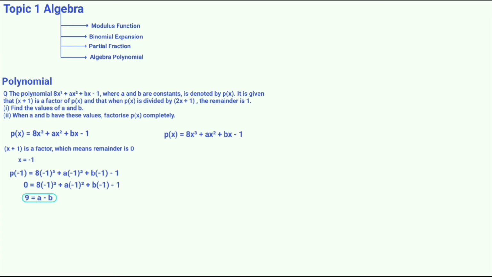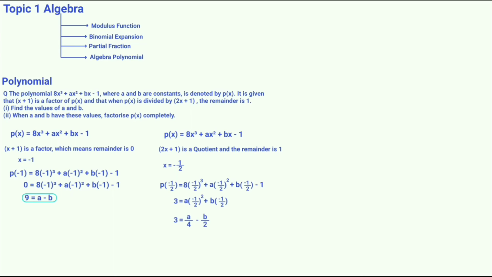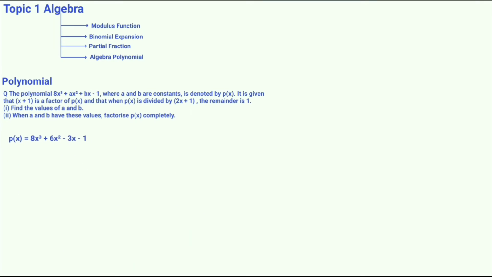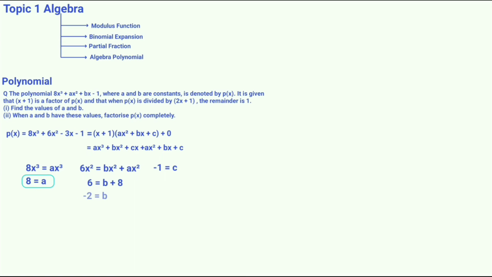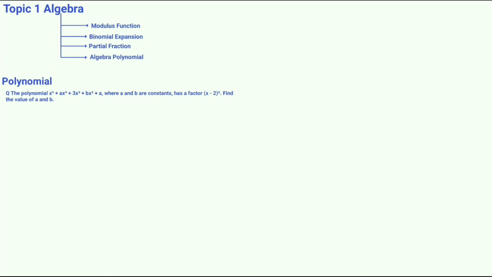Put in the values and you got this equation, another one. Putting this and you got another equation. Doing the simultaneous solve and you get this. Part 1 is done, and now part 2. Now we need to factorize using the comparison method. Doing the comparison method and you just solved it. Breaking down the quadratic and you get 3 factors. There you go.